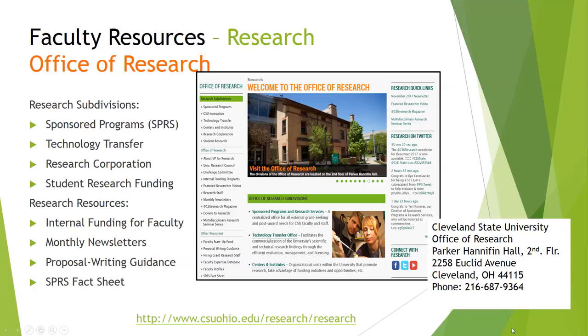Cleveland State University is one of the leading U.S. universities in research growth. From 2004 to 2013, CSU ranked first in the nation in total research funding growth with a 298% increase. The university is committed to research, which includes recruiting exceptional young faculty, funding collaborative multidisciplinary research, and building state-of-the-art facilities. If you are interested in research, visit this webpage to find the opportunities best for you. On the left of the webpage is a list of resources, including internal funding, opportunities, and proposal writing guidance.